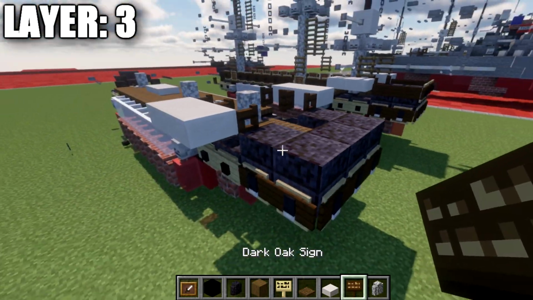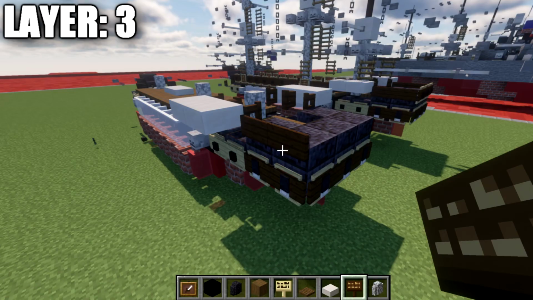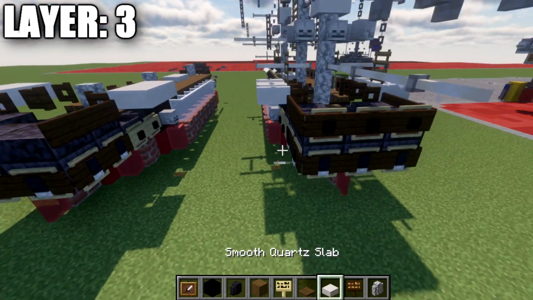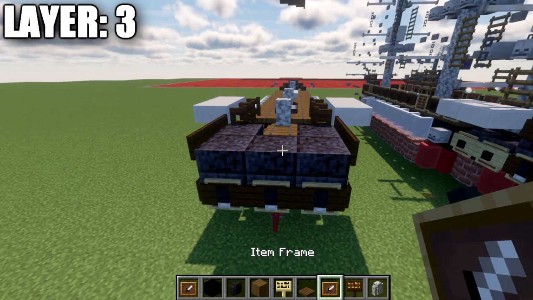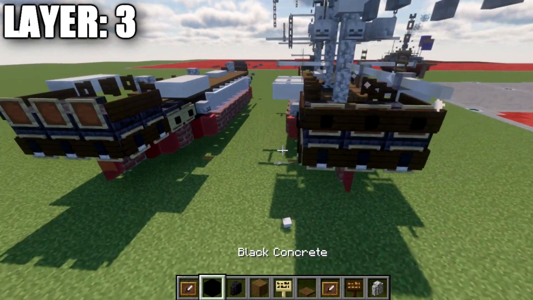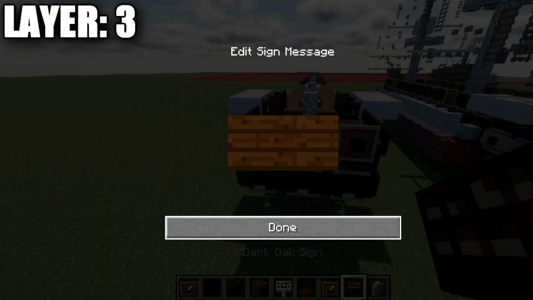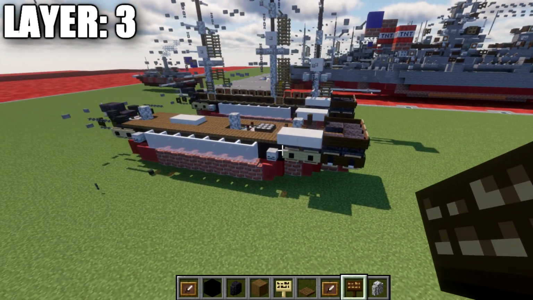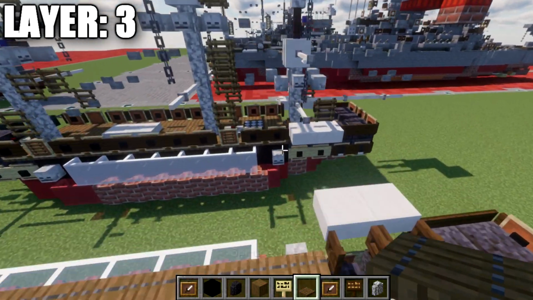And we then want to go and take dark oak wood signs, place them down here on the sides of these slabs. So like that to both sides. And we're going to then grab ourselves an item frame. And we're going to place down a row of 3 of item frames across here. Black concrete blocks in those item frames, and then dark oak wood signs on the sides of the slabs as well. And after we have that all complete there, that is going to wrap it up for that section.